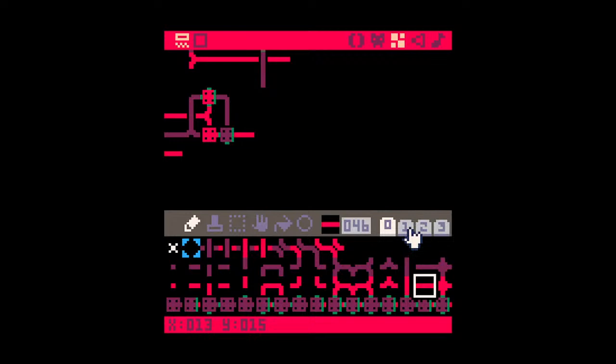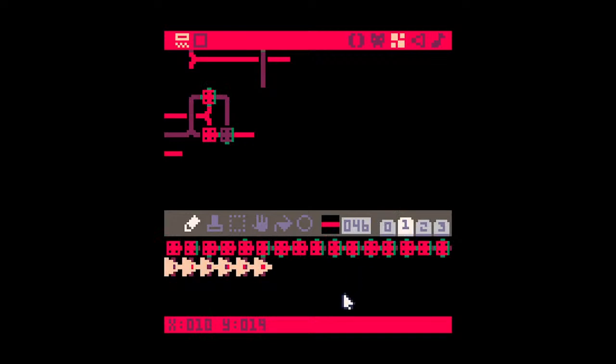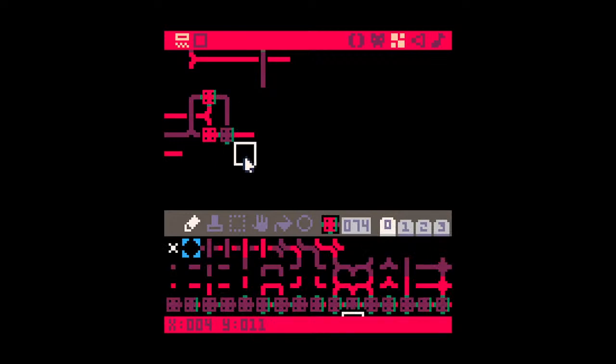Yeah, this is what I mean. Even just a single full adder is kind of involved. I kind of want to change this for one that doesn't have a negator on the top. So this one, yeah. And I kind of want to change this one for one that doesn't have a negator on the bottom.